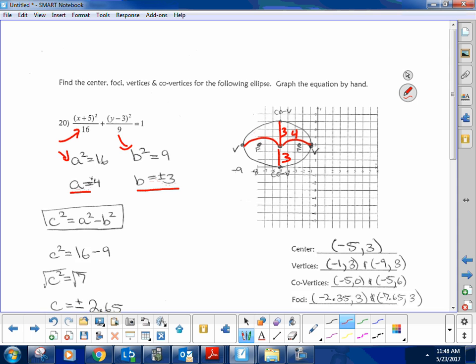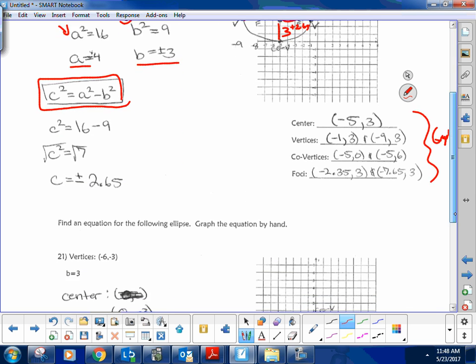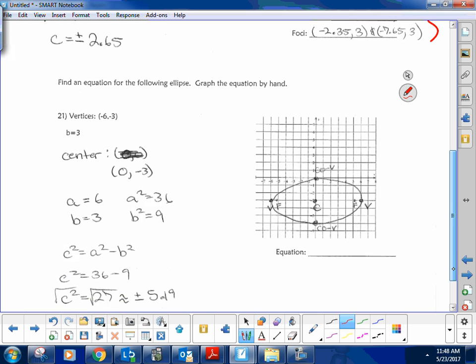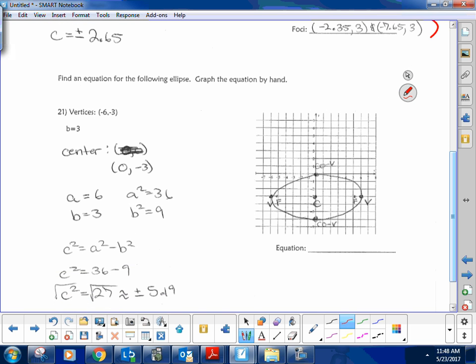Last thing we had to use is this equation right here: C squared is A squared minus B squared. And that guaranteed me, once I substitute the values for A and B, which I had the power to do, I come up with the solution that C is plus or minus 2.65. Oh, this is 2.265. All the answers you see here actually came from the graph. And this is the best way I could guarantee, or the easiest way for you to come up with the solutions on this one.